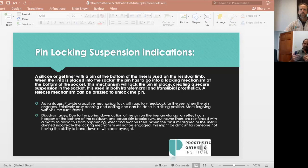You come back in the house. I educate our patients: take your prosthesis off, check the fit of it right then. And one aspect I'd like to cover here, as we go back to that locking mechanism inside, is important and good education for patients.